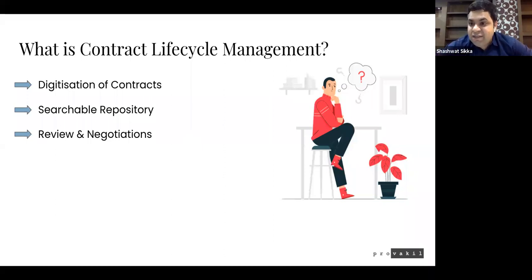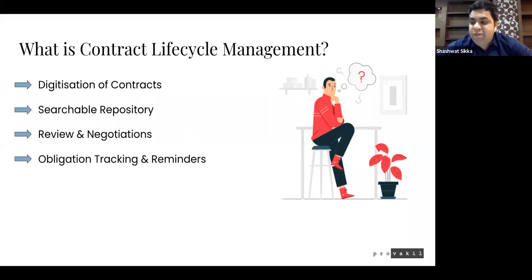Then there are differences of opinion that you could have with internal and external stakeholders. How do you reconcile those differences of opinion? How do you bring everybody, including internal and external stakeholders, onto the same page? So the system should be able to enable all of that, and that becomes an extremely important part of the contract management system or the contract lifecycle management system.